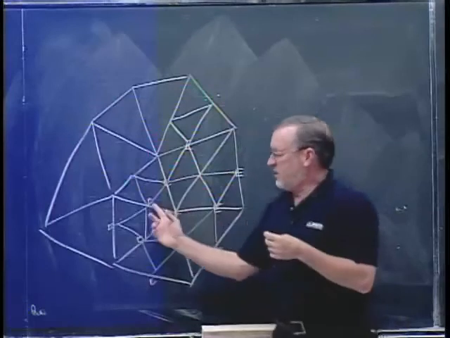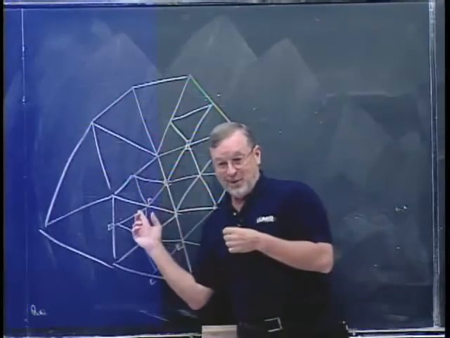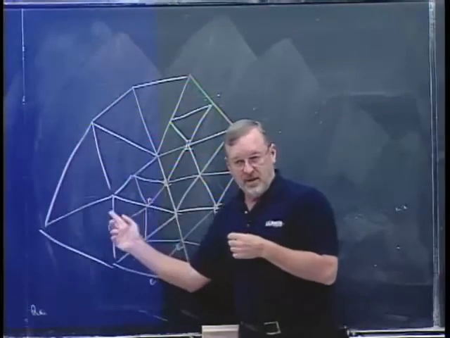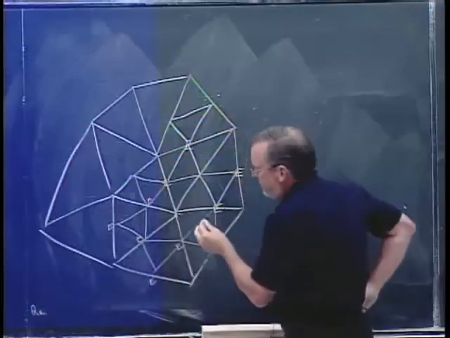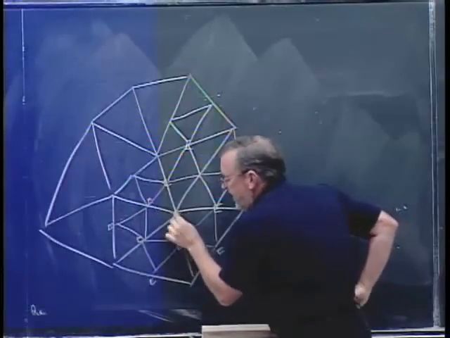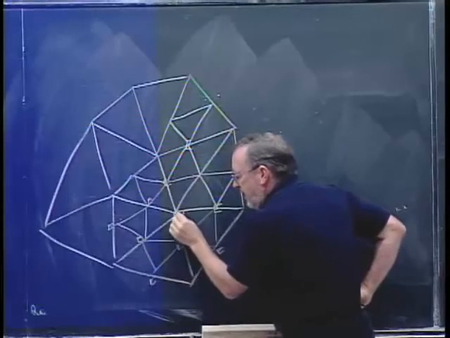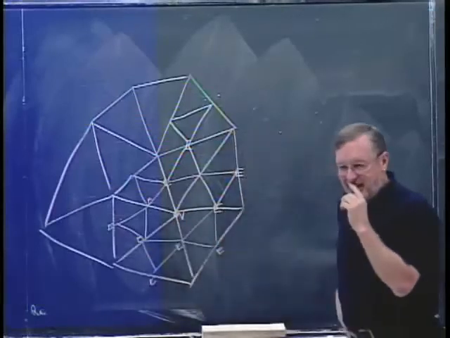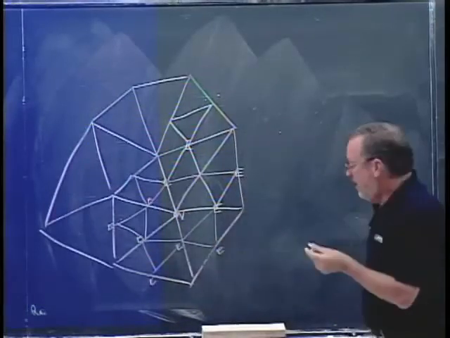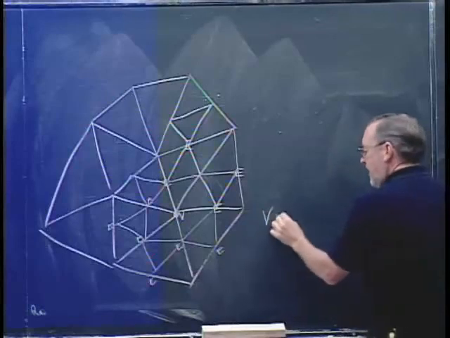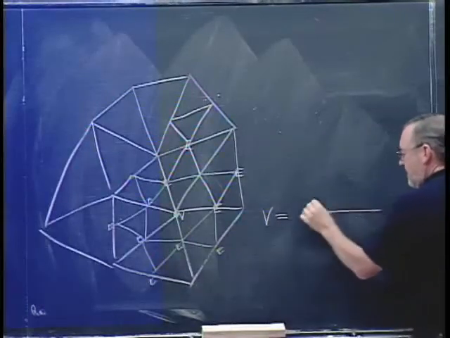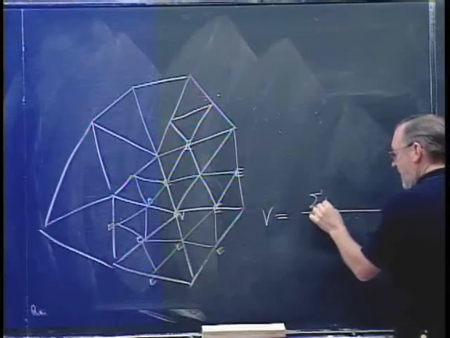And all these edge points are just exactly what you might think they are. They're just the midpoints of the line segments. Okay? And what this subdivision procedure does is something different. It then takes the original point and defines a new vertex there. Okay? And it defines this new vertex by taking the sum of all the edge points.